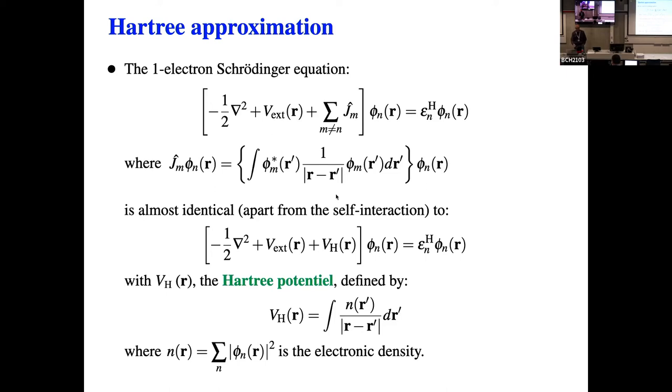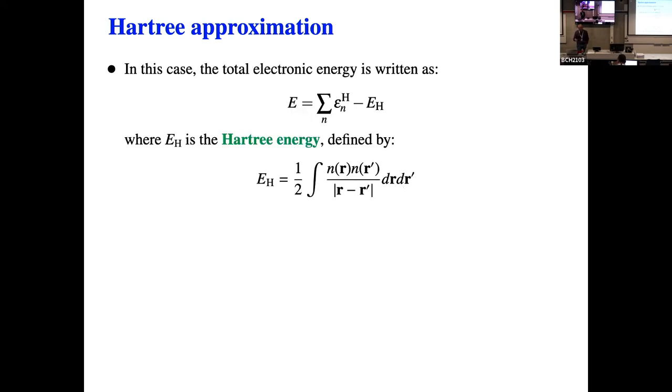So the Hartree potential that we know from the solid-state community includes an interaction of the electron with itself, which is called self-interaction, which again is not something physical. There is no interaction of the electron with itself. If you do this, as we are used to in the solid-state community, the energy is again the sum of the eigenenergies of each individual electron, and then there's a correction, which is the Hartree energy, defined in this way. So you see the two things.